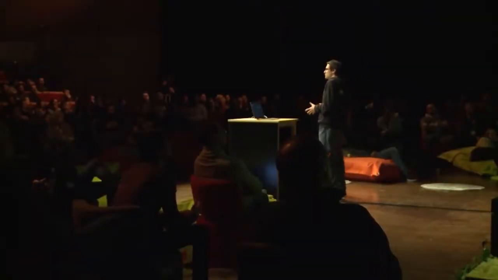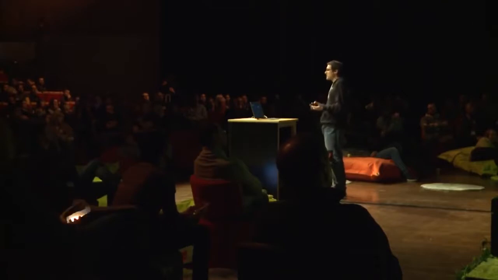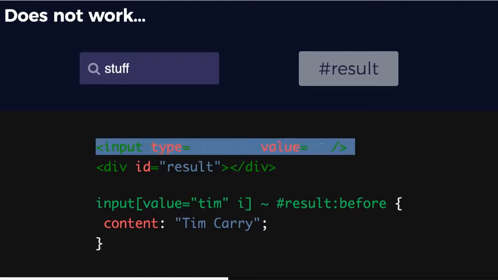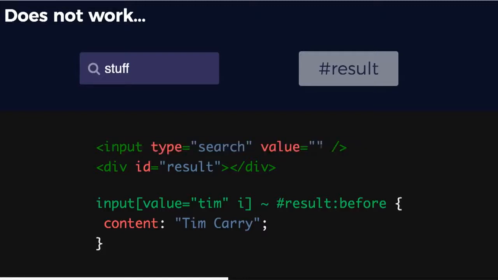Because when you load the page for the first time, your search bar is actually empty, because you want people to come here and type stuff. But when they do that, it does not actually update the value. The value is still an empty string, and this is what CSS will see. From CSS's point of view, the selector is not matching anything, because the value you typed is just a value for the display. It's not actually what is in the HTML markup.